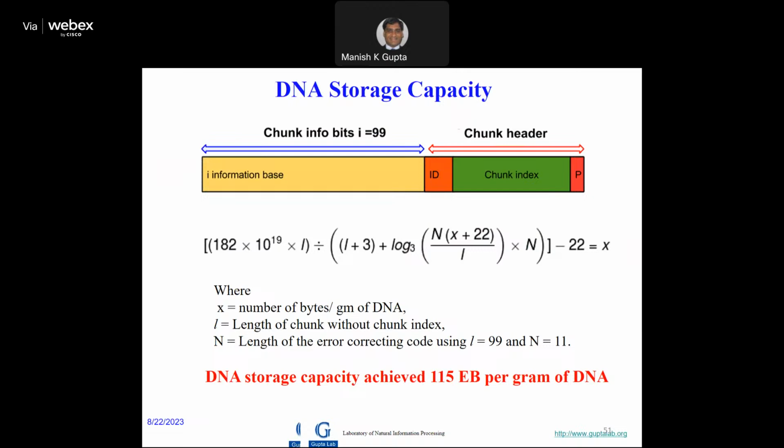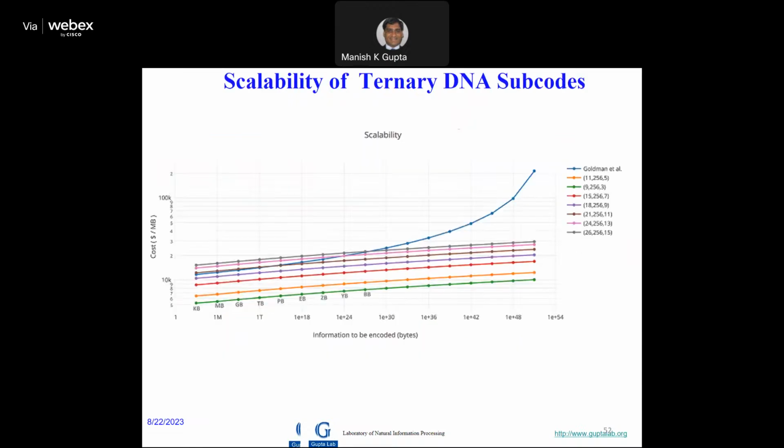With this method, we are able to store 150 exabytes per gram of DNA. Okay. Now you see that there is a difference. We have tried different things, different lengths, and you can see that the Goldman cost is too much, and ours is almost, of course, not very linear, but at least in that sense our scheme is much better because all the 5 things that we've chosen are working well in this direction.